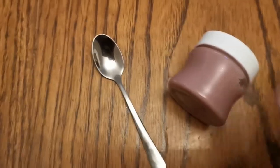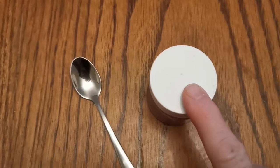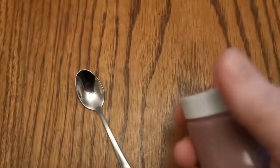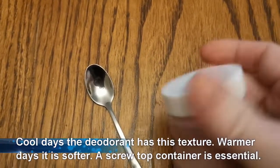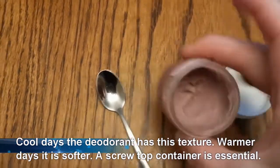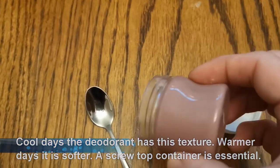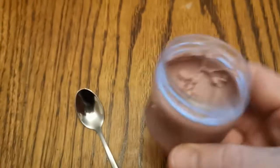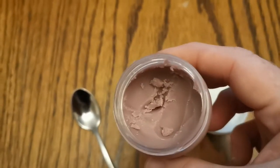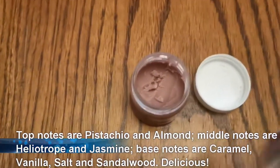Okay, so we've got our BumBum Cream deodorant, which I have been testing for the last few weeks. It is great in the underarm area, but anywhere else, the very thin skin, it can be irritating. So in 3 weeks, I've only used that much, so not very much at all. And if you'll notice, I poured it in my container a little hot, so I would suggest pouring it at a lower temperature than that. But I was in a rush.